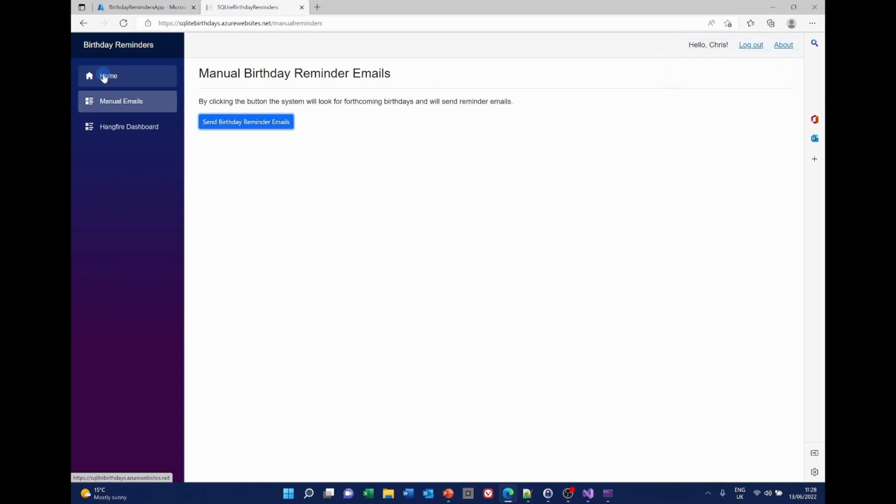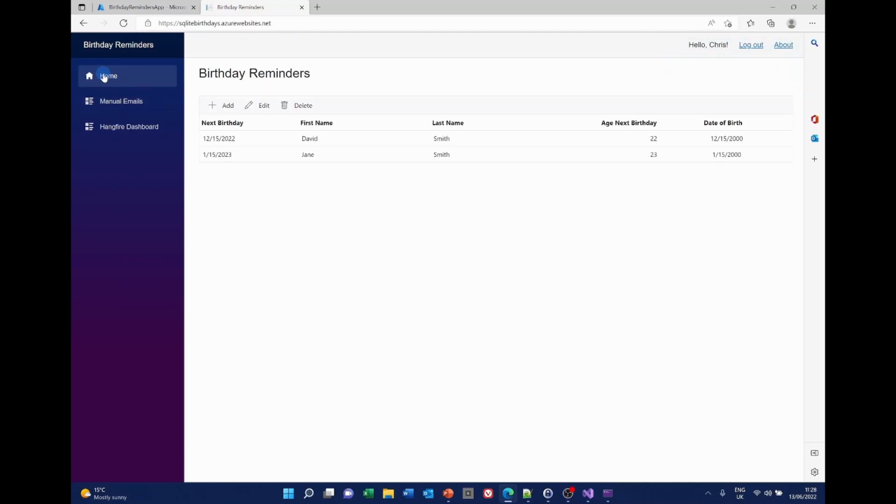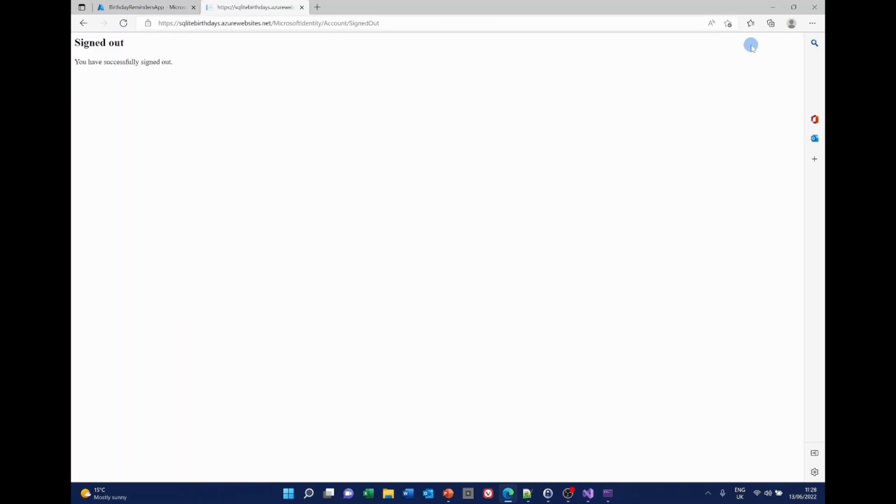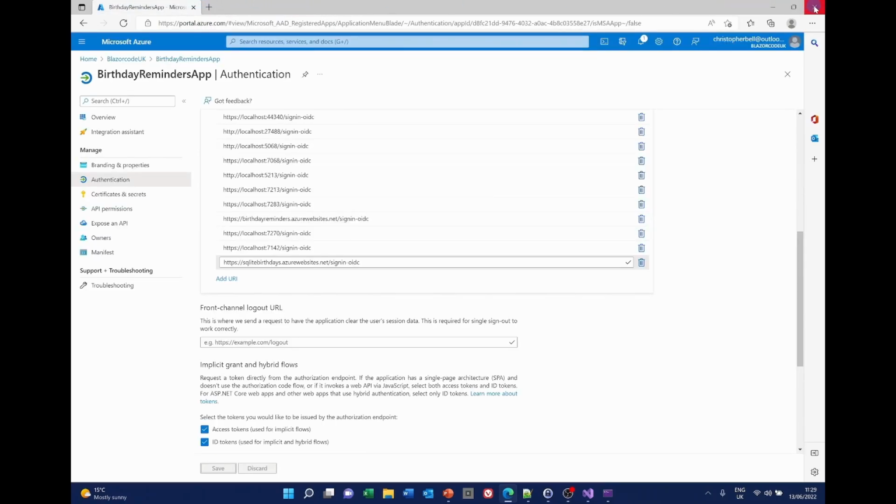But if we go back to the home, as always, there's always something else to just finish off. We've still got the problem of this being in US format, we've got the about here, which we don't want, and log out just gives us a very generic signed out page. And I want to make those changes so that we bring that into line with our SQL Server version. So if I close this, I don't need Azure open any longer.